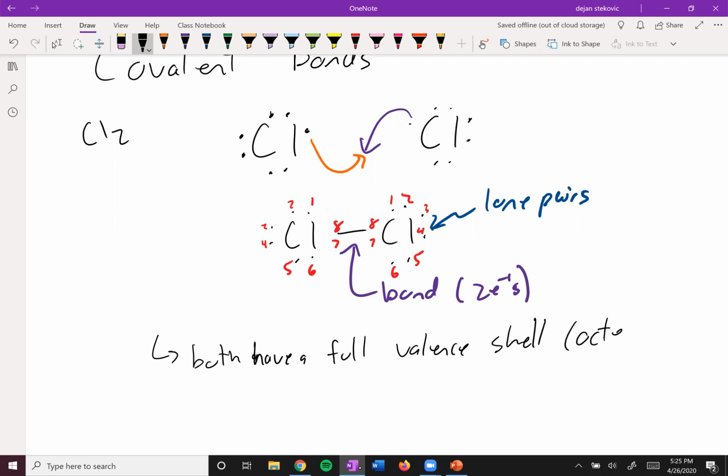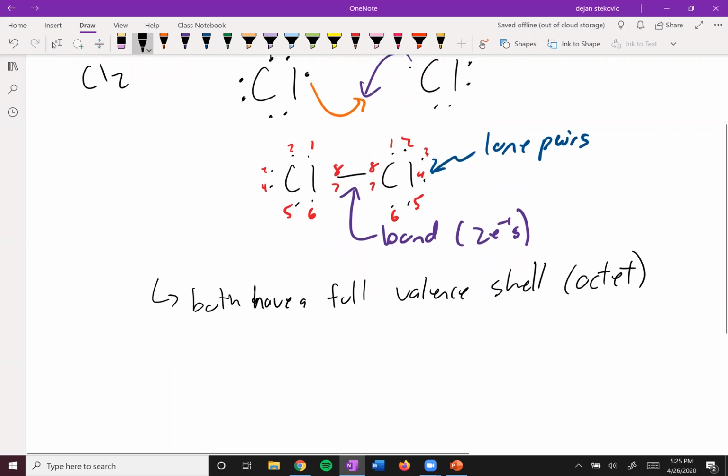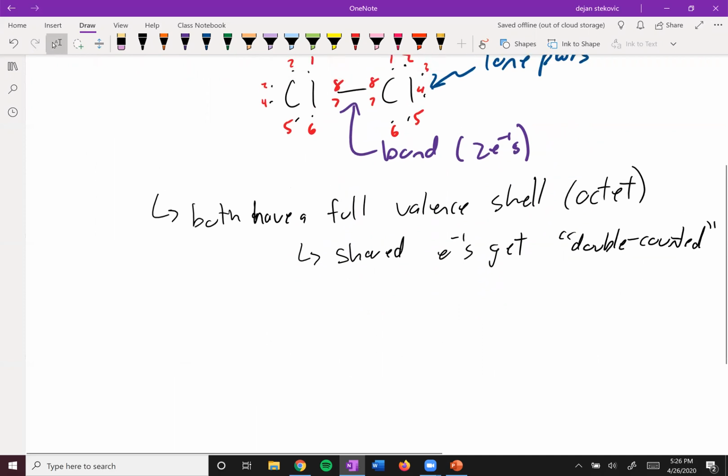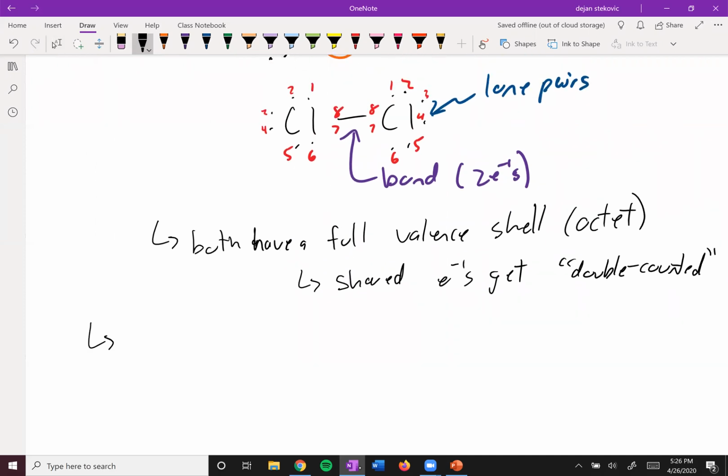So this is known as the octet rule because there's 8 valence electrons in most elements. Hydrogen is kind of the exception in that it only wants 2. And what we're doing here by forming bonds is basically we get to double count these electrons. So you can have single bonds, you can also have double and triple bonds. You cannot have quadruple bonds. So only single, double, or triple.